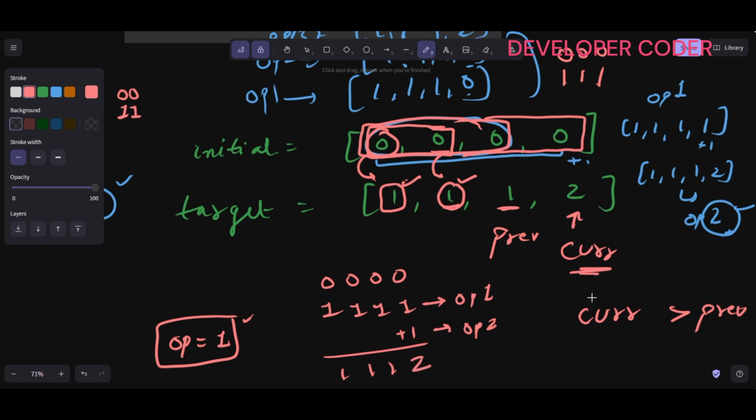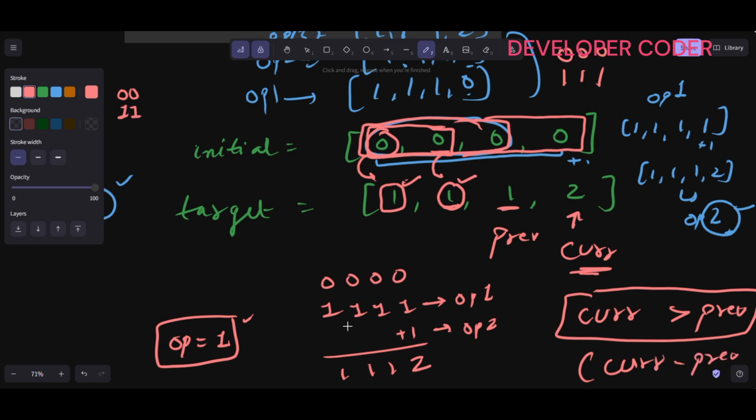So here if my cur is greater than prev, then in my operations I will add my new value, that is nothing but cur minus prev. Because in one go definitely I will add 1 to all the elements if my cur is greater than prev, since I need the minimum number of operations.